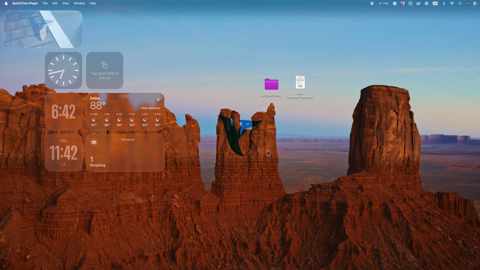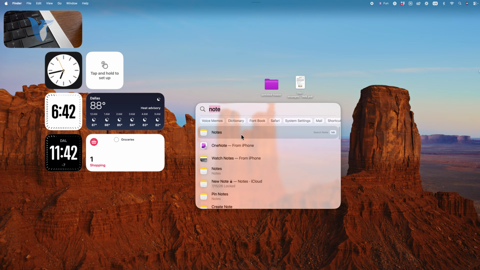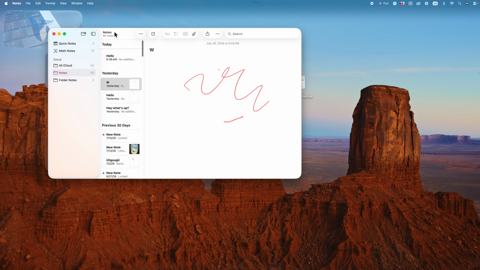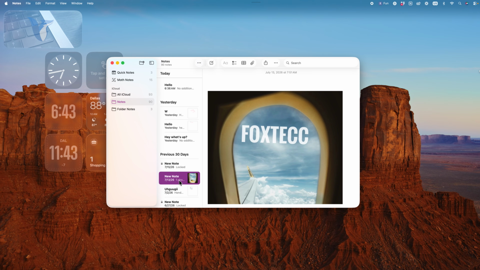Now, let me show you how you can save a note to your files on your Mac computer. So what we are going to start with is, of course, the Notes app. So we're going to get inside like this, and this is my section for notes, right? So what I can do right now is find the note which I want to save to my files, right?